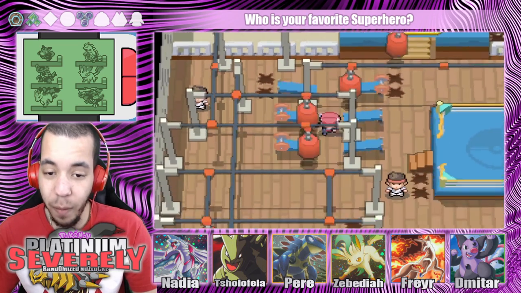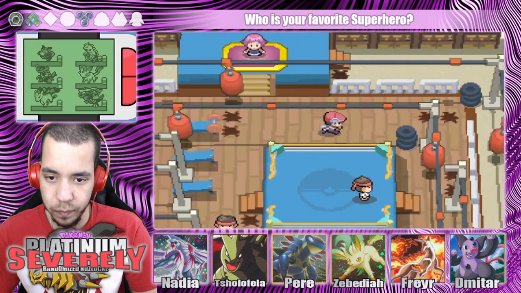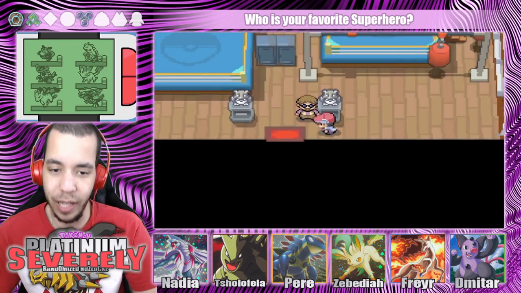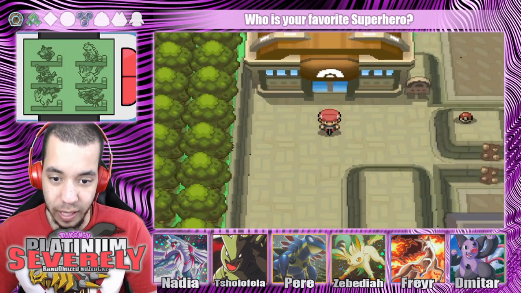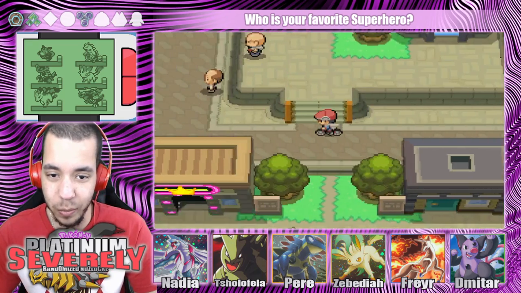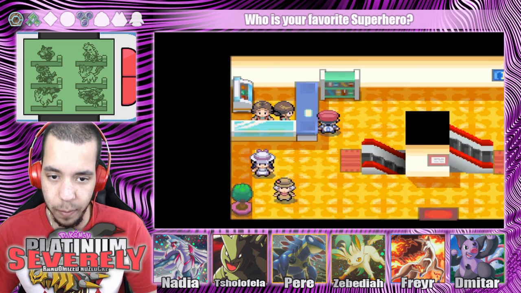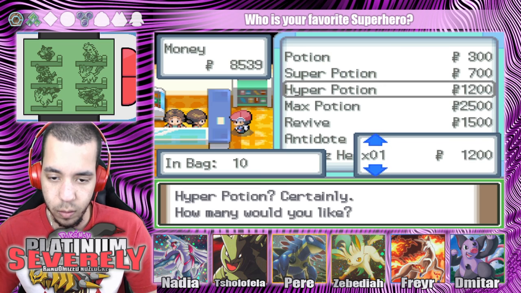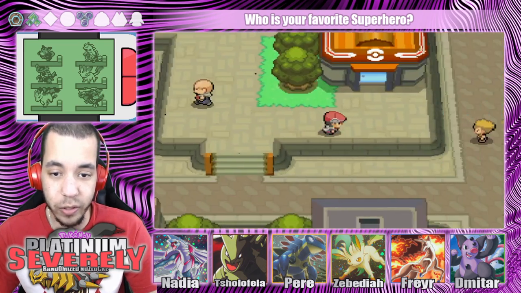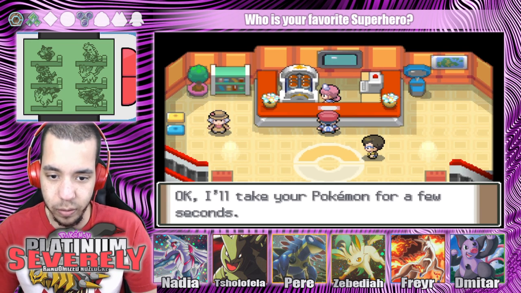Alright. I need to go buy some more super potions. How do I get back where I need to be? Oh, you're saying I could have just gone around the outside since I finished the puzzle? Got it. Alright, so let's go buy some super potions and then we're gonna take on MAYLENE. I guess I'll just buy 5 because I was an idiot and bought hyper potions. If I need more than 15 potions though, something's wrong. Let's not need more than 15 super potions.